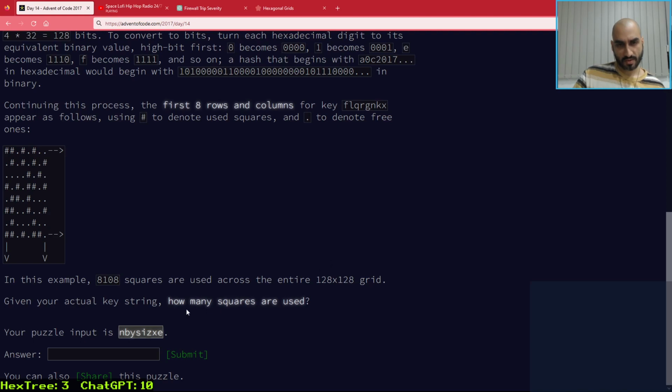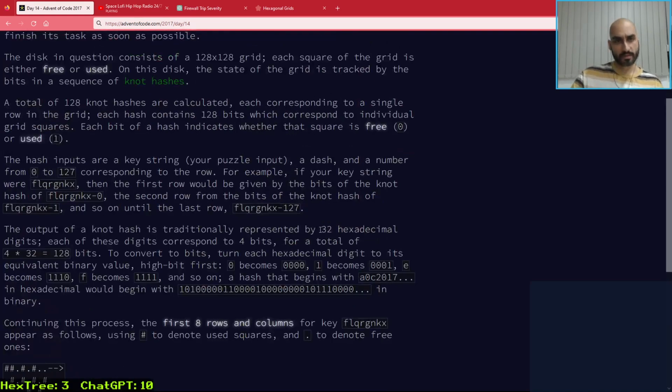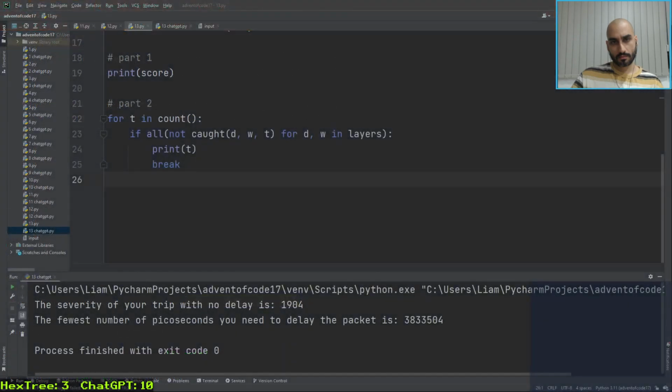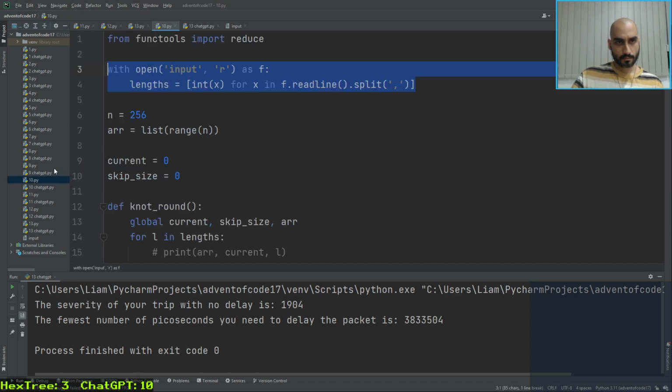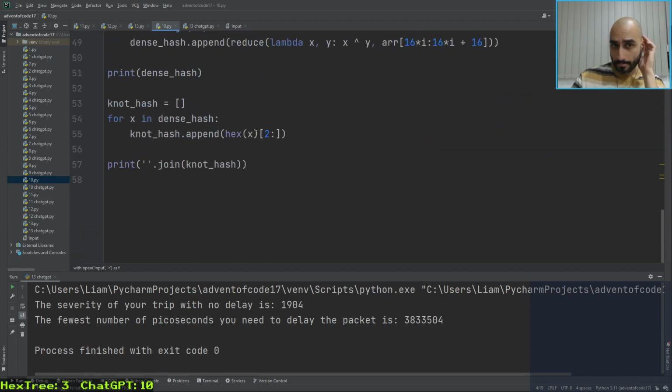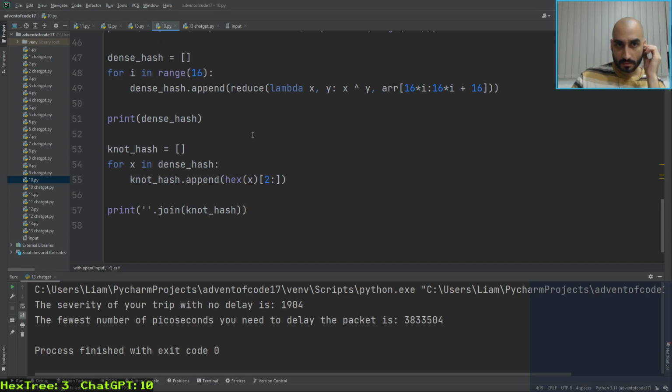Given your actual key string, how many squares are used? Okay. We just need to import the method from before, but... So this is problem 10 from before. Well, I didn't really make this nice and neat, did I?